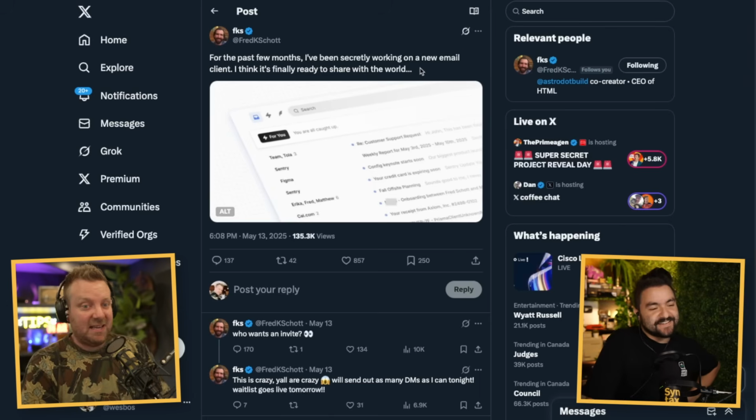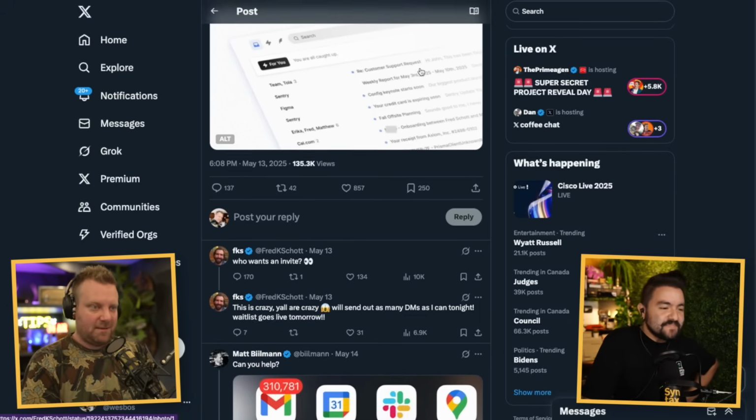Big email app built in Astro. I mean, it makes sense because he's one of the creators of Astro, but typically you don't think about Astro in terms of interactive apps. I mean, you can build them, but when I think of Astro, I think of content-based websites. But technically, they do have server actions. They do have server-side rendering. They have added a lot of features over the years that make them behave more like a traditional meta framework. So it's not too far-fetched to use Astro for something like this. But I didn't hear about this, so I just signed up for the wait list.